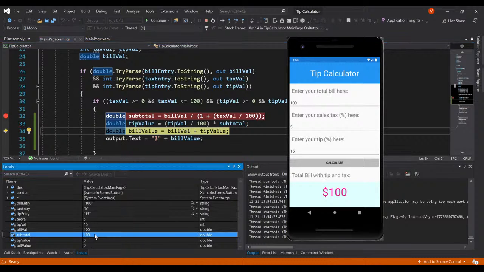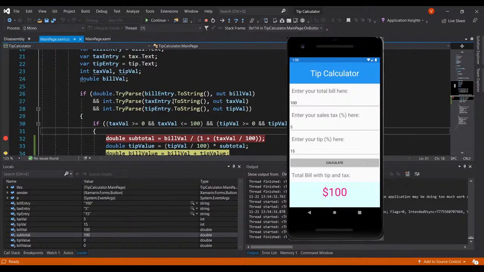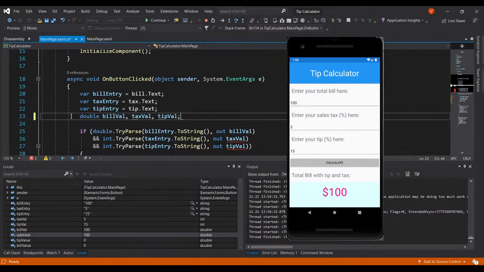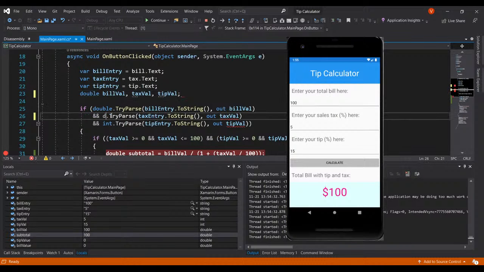And why is tip value 0? The what? Maybe these all have to be double. Let's see if we can fix that. Move this over here. And then we'll have some errors because that changes. Maybe that's the reason why we can't do int to double. But that shouldn't matter, should it?